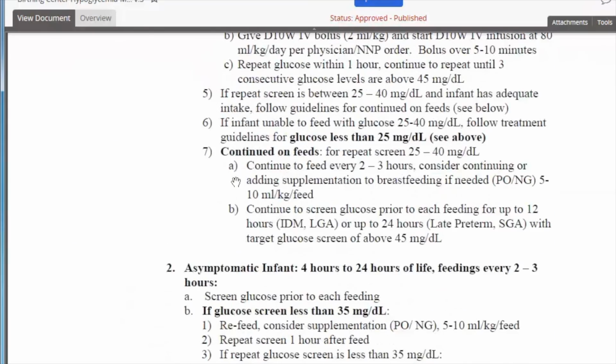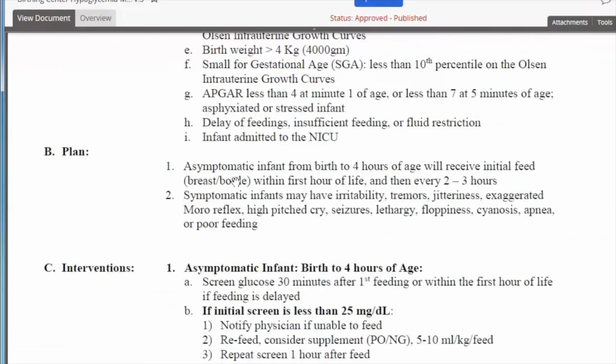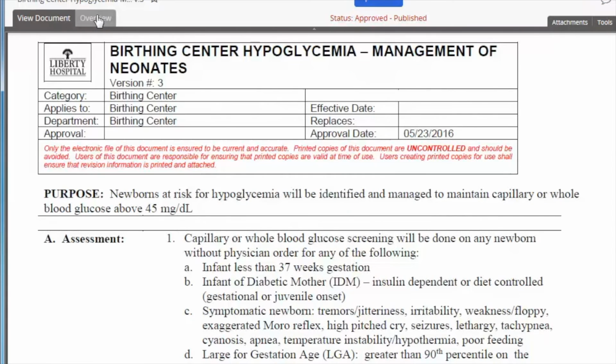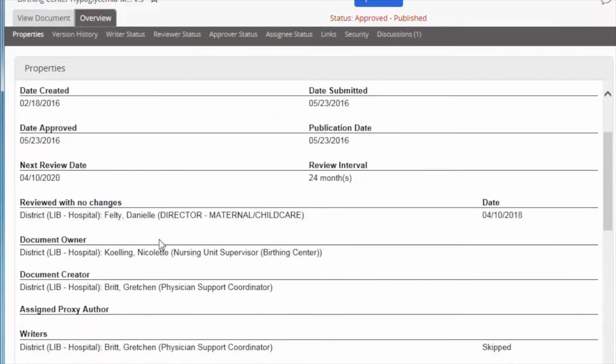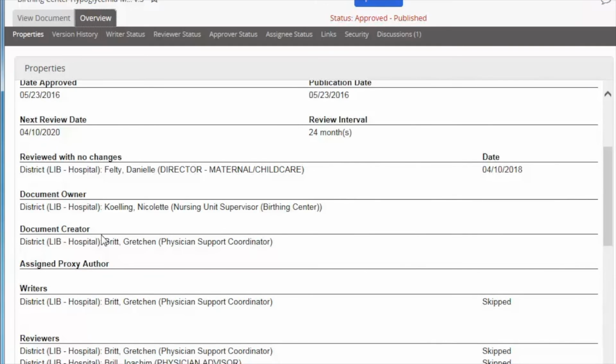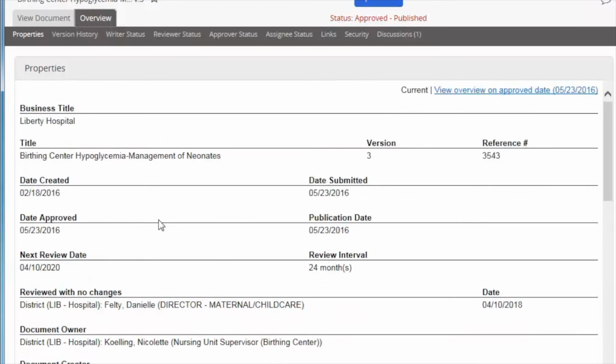If you're not sure, like when was this updated? You can go to your overview. And you can see like, oh, this is the 3rd version. This is the last time this has been reviewed. We're doing pretty good. Another thing to do if you're looking for documents and you're like, oh, I'm having a hard time. How do I find something specific? You can also look at their owner. And so we'll look up, say, the manager of our unit, and you can see they're the owner. And that is another way to search.